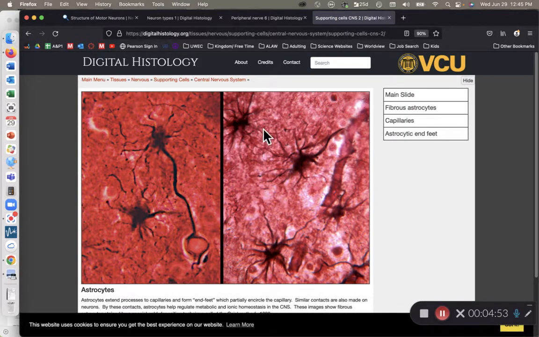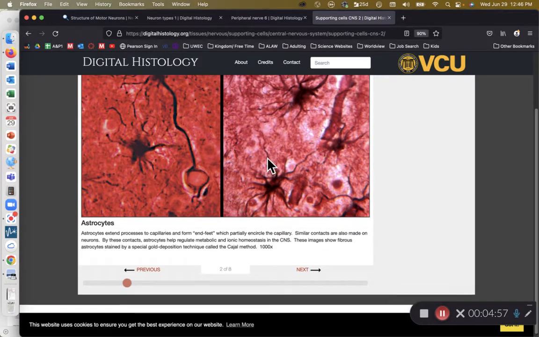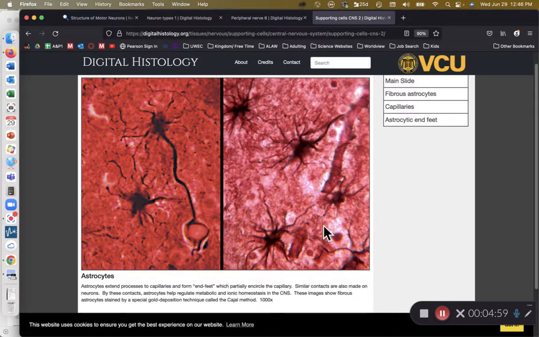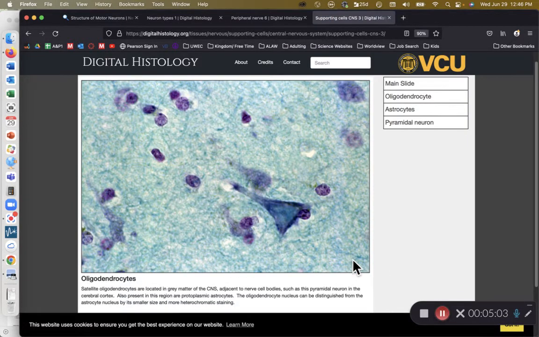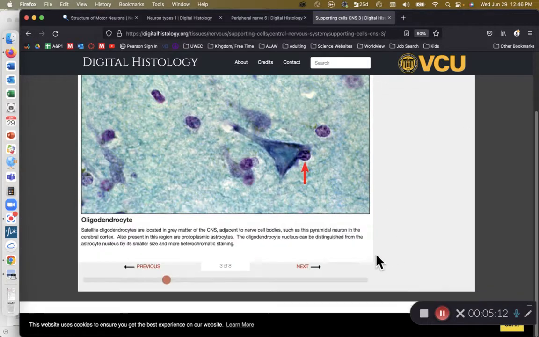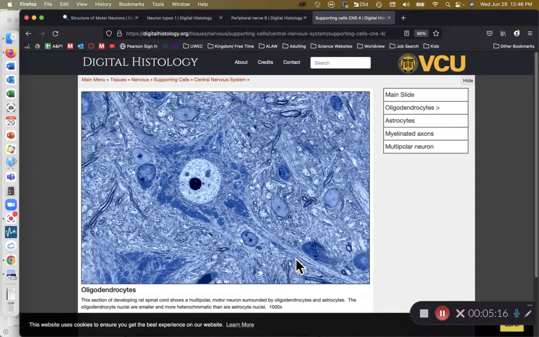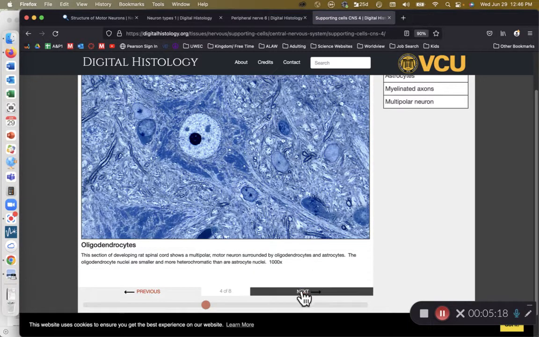This is probably one of my more stereotypical images, I would say, of an astrocyte. So we have these cells that almost look like an asterisk or starburst, hence the root word astro. For oligodendrocytes, yes, this technically shows oligodendrocytes, but it's a terrible image of oligodendrocytes. It does not do a good job of illustrating what they look like. And this, again, doesn't do a good job.